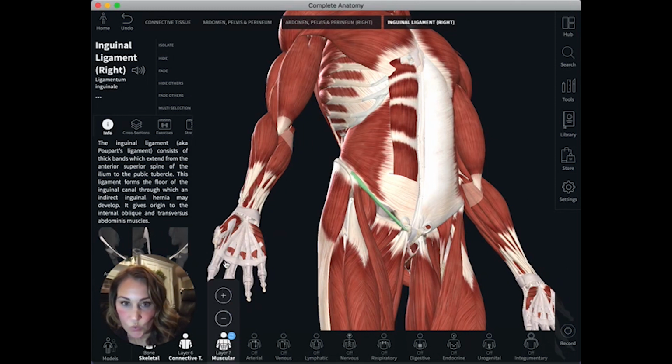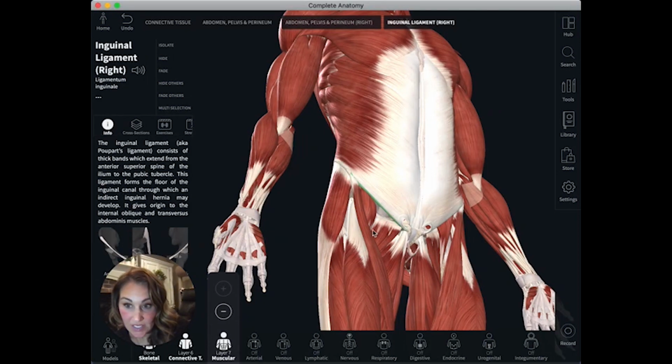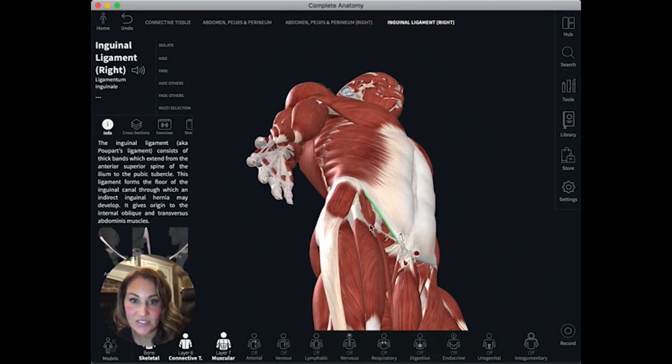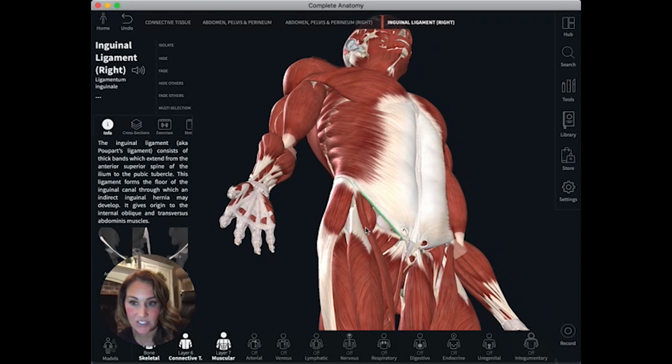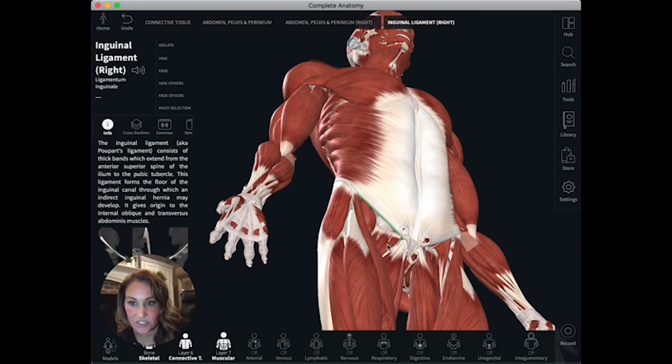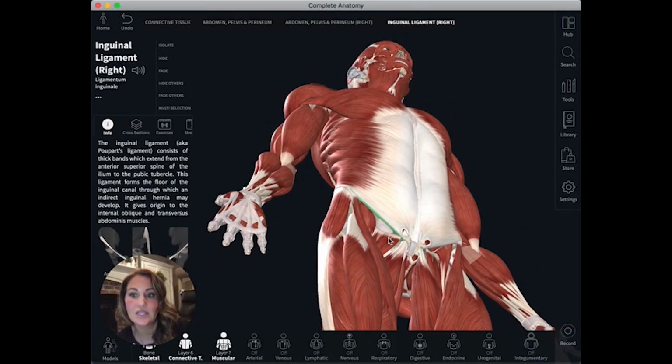The inguinal ligament is the roof or the ceiling of the inguinal canal. The inguinal canal here is where we learned that the iliopsoas muscle passes out of the abdominal cavity and onto the anterior thigh. We're going to learn that there are lots of blood vessels, nerves, and part of the male reproductive system that are going to come out through that inguinal canal. The inguinal ligament is not a muscle, so it doesn't have an action, but it's an important structure to know in terms of the inguinal canal.